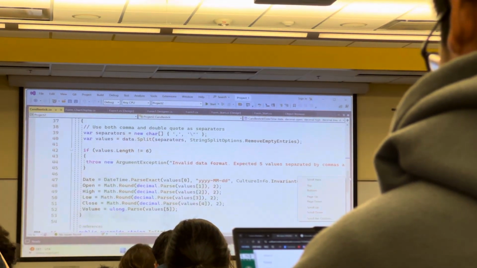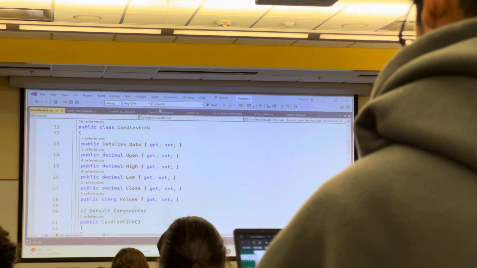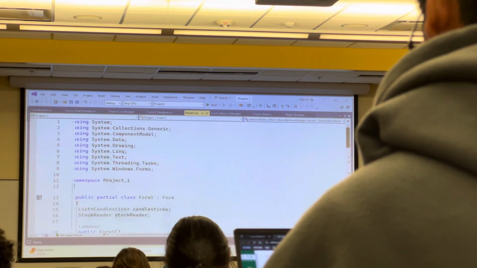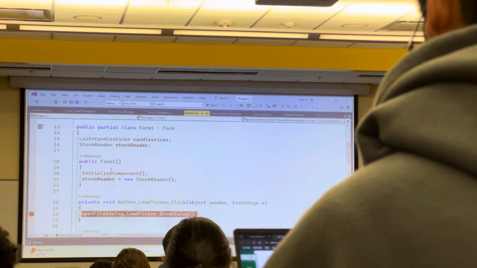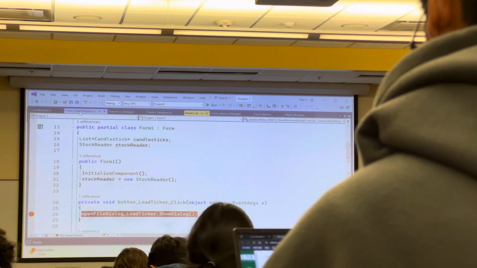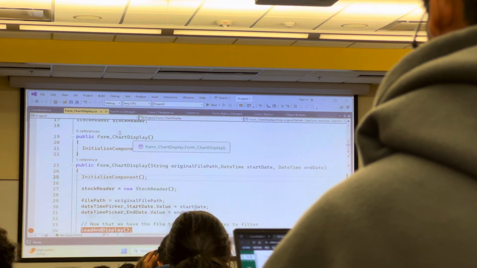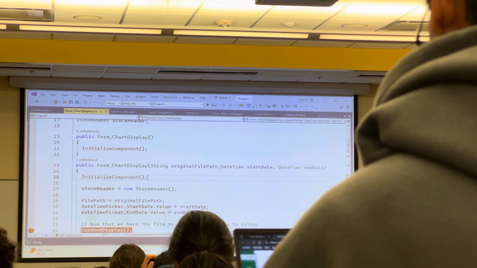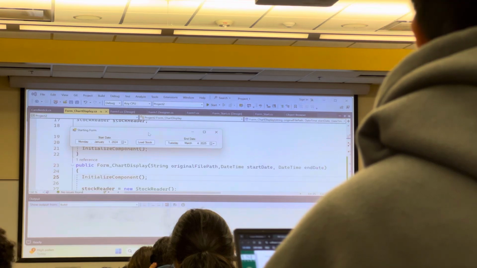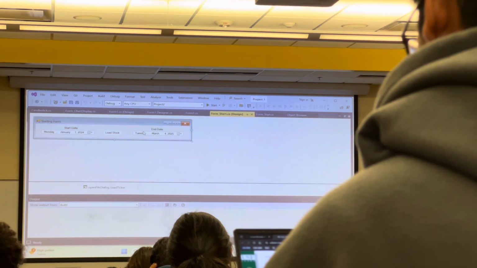We said that the only constructor we had for our form, if we go back to our form, here's our form. We had a default constructor. For chart display, which is really what we're going to be interested in, we have this form, and we had seen that when we think about this particular form, which is our starter form, our start form, which is this guy, someone had to create it.